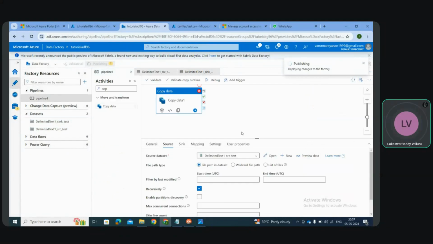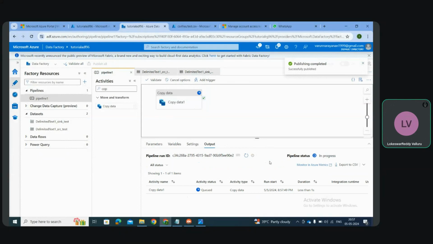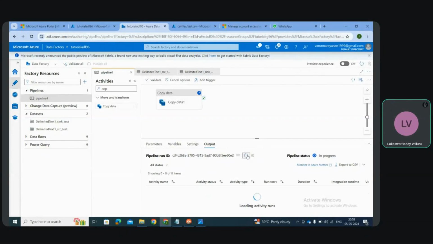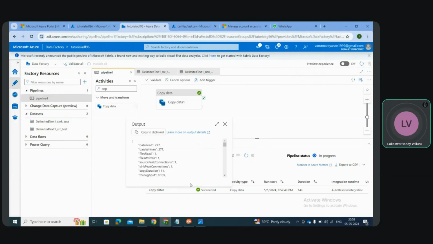Now let me run this pipeline. Yeah, successfully written. Successfully written.